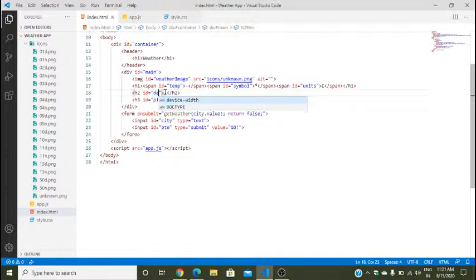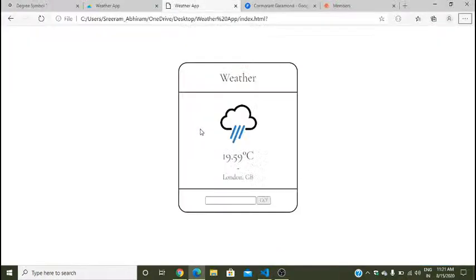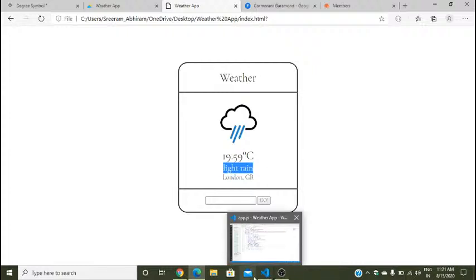Instead of description, I'll use another name, because there's a bunch of descriptions and it's confusing. I'll copy this and paste it over here. Save. Click go. Yeah, it was confused with a bunch of names. It makes sense now.